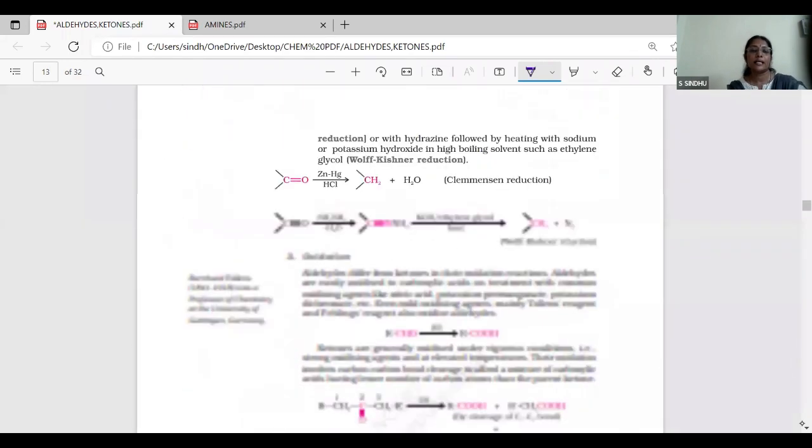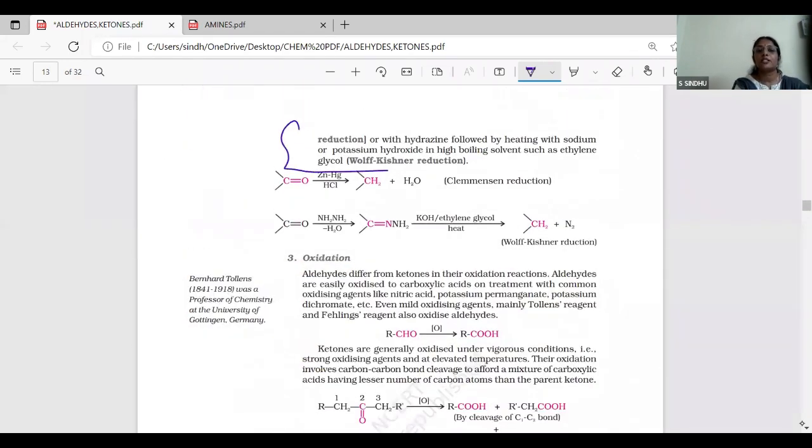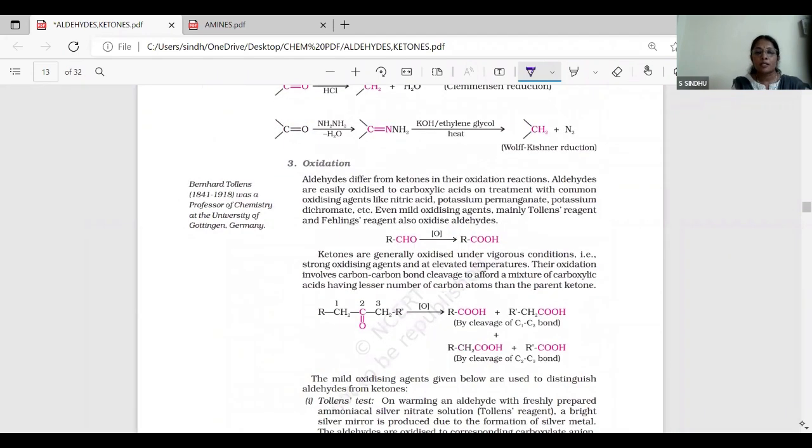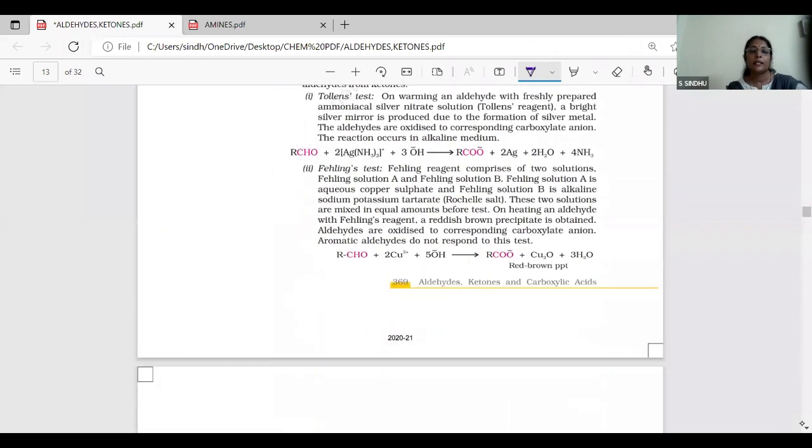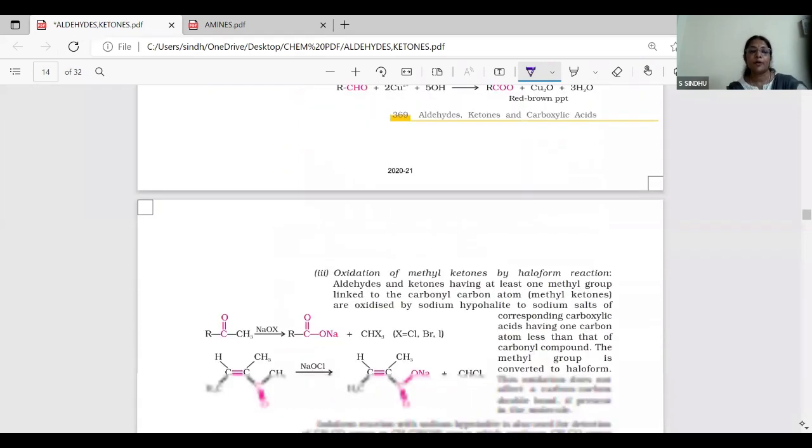Then all reduction reactions, again, here we have two name reactions with different reagents. Oxidation of aldehydes is fine. Ketones, we get a mixture of acids. So Popoff's rule, where you have the carboxylic acid, how it goes with which major product. Tollens, Fehling's, very important. When it comes to Fehling's, often the children make a mistake. For aldehydes, now we go for Tollens or Fehling's. They forget the fact that Fehling's reagent is not answered by aromatic aldehydes. So that's one point we have to stress.